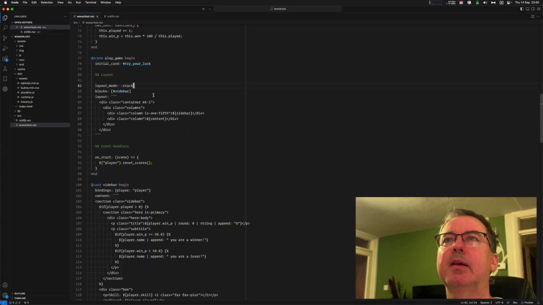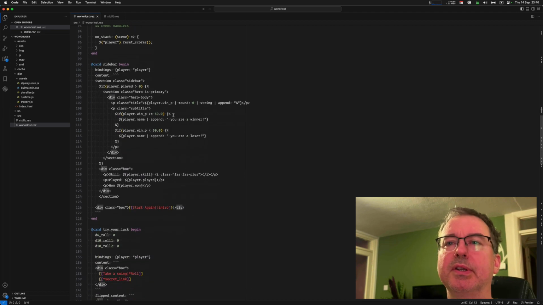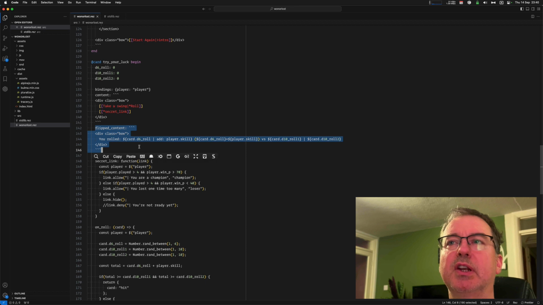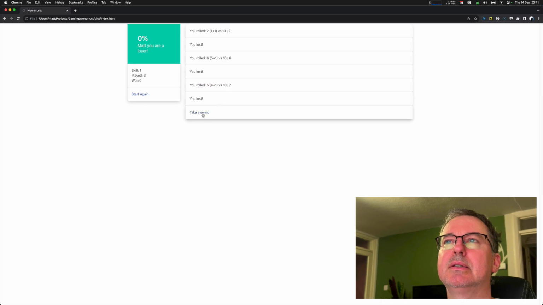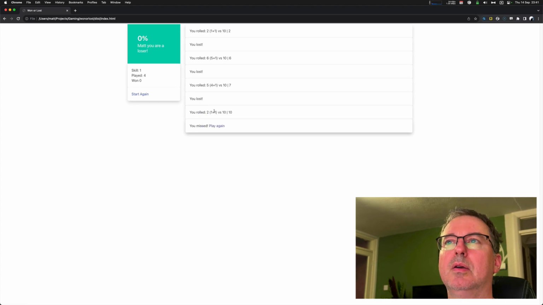So the way res works in stack mode is when we use the stack layout, cards get flipped. So each time a new card is played, the previous card gets flipped. What does that? Well, if I have a look at this card, so this is the card that's presenting this interface, we have content, which is the main content that's shown when the card is played, and then we have a separate flipped content attribute. When the card gets flipped over, we render the flipped version of the card. So in this case, we have take a swing here, and then the flipped content tells us the result of taking a swing. I'll roll.